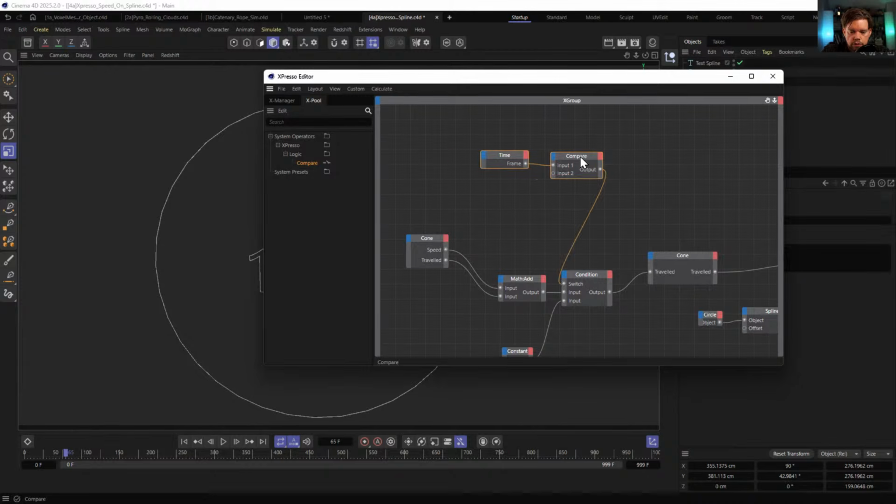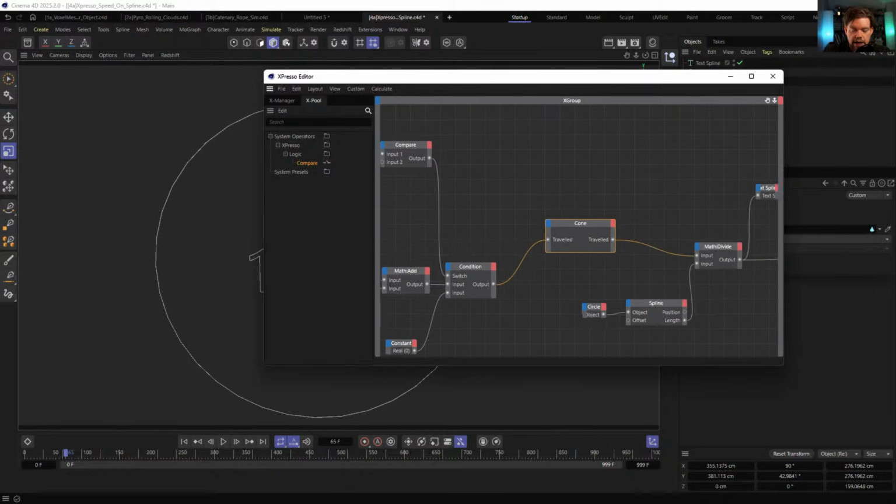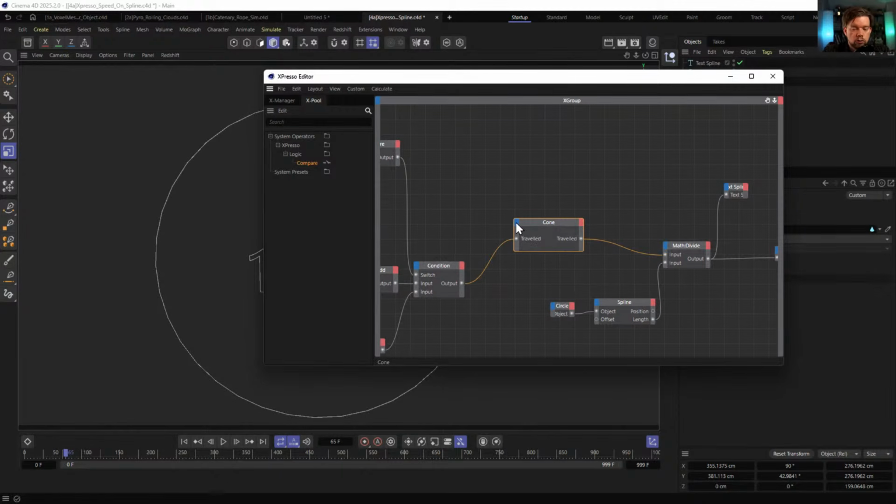I also don't like the wires to bend backwards like that if I can avoid it. So, okay, here's the constantly updating thing. There's a really, really useful thing inside of every single Xpresso node. If you click on the input blue box here, there's something called On. On is essentially a condition. Right now it's always on. Right now it's always saying, yes, I am on, and yes, I'm always running. But we can say, no, you're not actually always running.